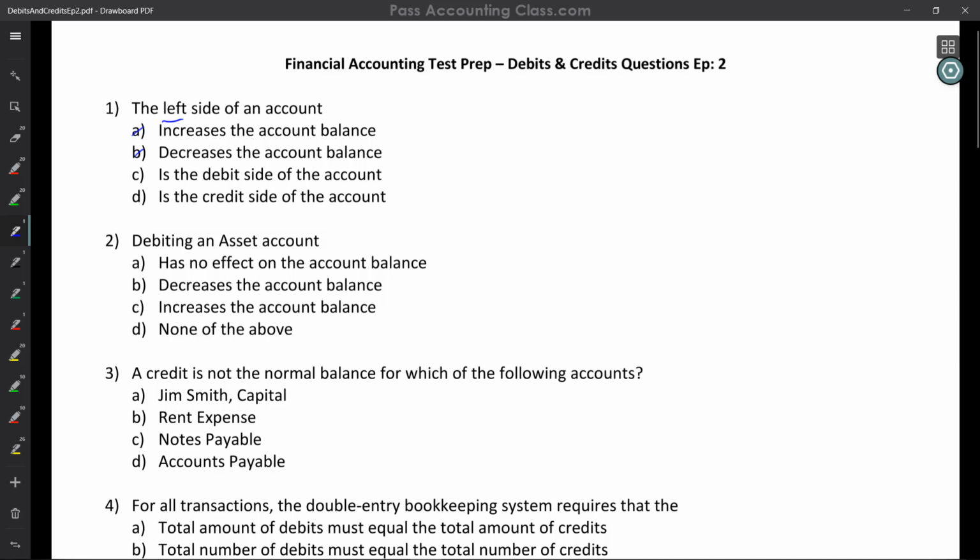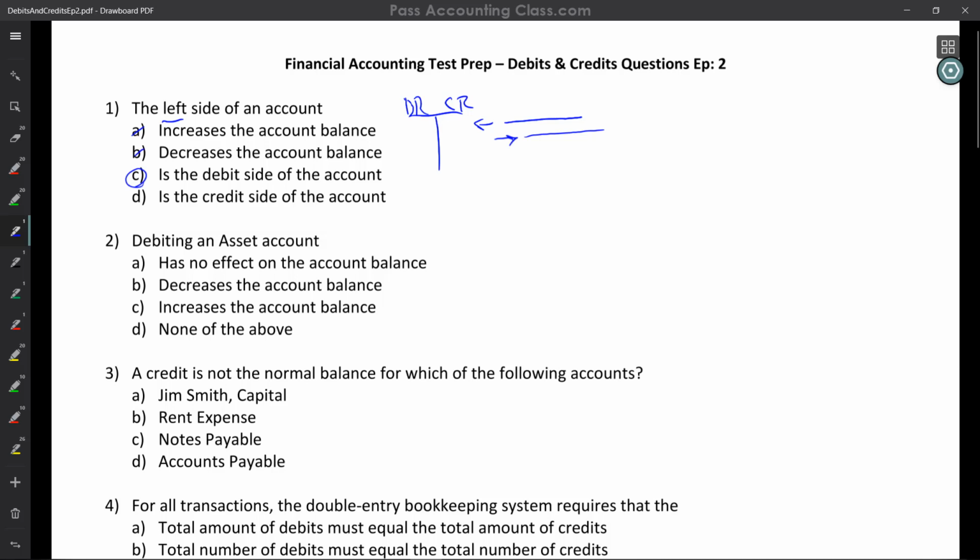Next, we want to look at, is it a debit or a credit? Well, whenever we do a T account, we always put the debit on the left, and we always put the credit on the right. Similarly, when we do a journal entry, we are going to put the debit first, and that is going to be to the left, and we are going to put our credits next, and we are going to indent those, and those are to the right. So you can kind of see here that debits are always to the left, and then credits are always to the right. So our answer here is going to be C.